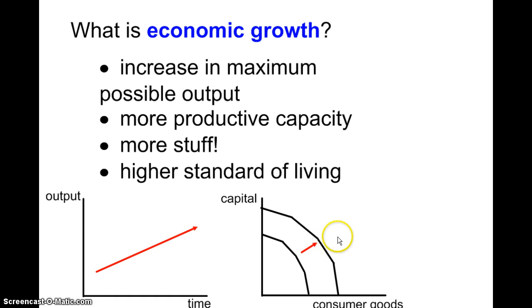Growth is caused by an increase in resources, often driven by an increase in technology, but it could be another type of resource. For example, more petroleum, more natural gas, something else could actually drive economic growth. But it's often driven, as it was in the 1990s, by technology, the internet and cell phones. And economic growth means that we actually have more stuff and we have a higher standard of living.